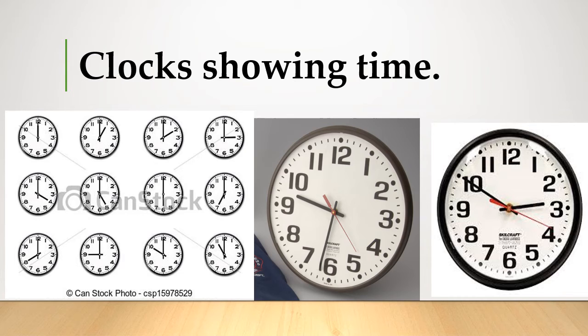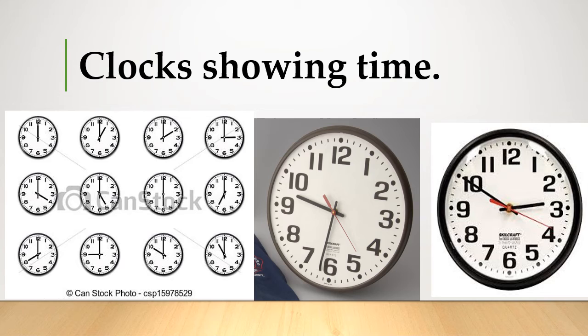From here we have 1, 2, 3, 4, 5, 6, 7, 8, 9, 10, 11, 12, 13, 14, 15, 16, 17, 18, 19, 20, 21, 22, 23, 24, 25, 26, 27, 28, 29, 30, 31, 32, 33, 34, 35, 36, 37, 38, 39, 40, 41, 42, 43, 44, 45, 46, 47, 48, 49, 50, 51, 52, 53, 54, 55, 56, 57, 58, 59, 60. Now you see we're back to 12 at 60.